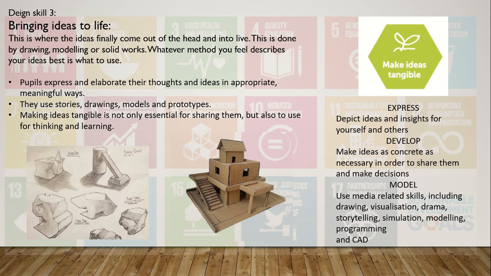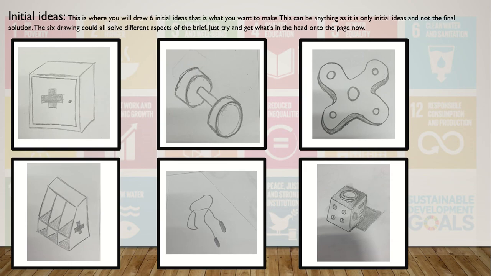Then we've done design skill 3, which is bringing our ideas to life. So we have our initial ideas, literally just put down all my initial ideas. From all my previous work on mood boards and everything, I came together and went with a few initial ideas, and I just drew them down on a piece of paper.